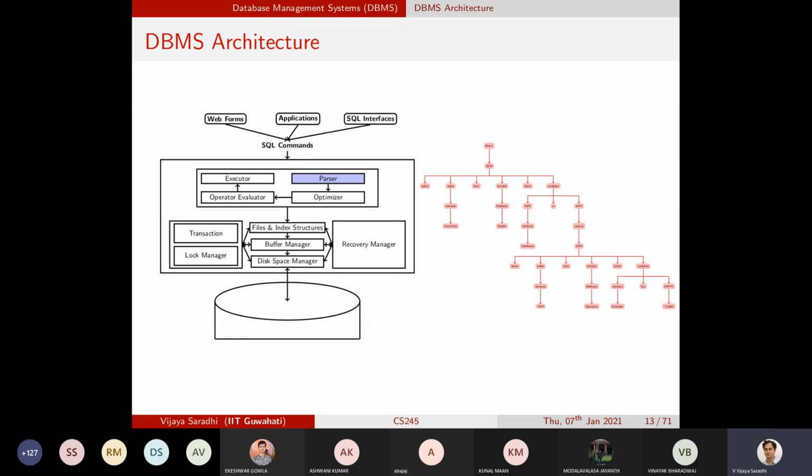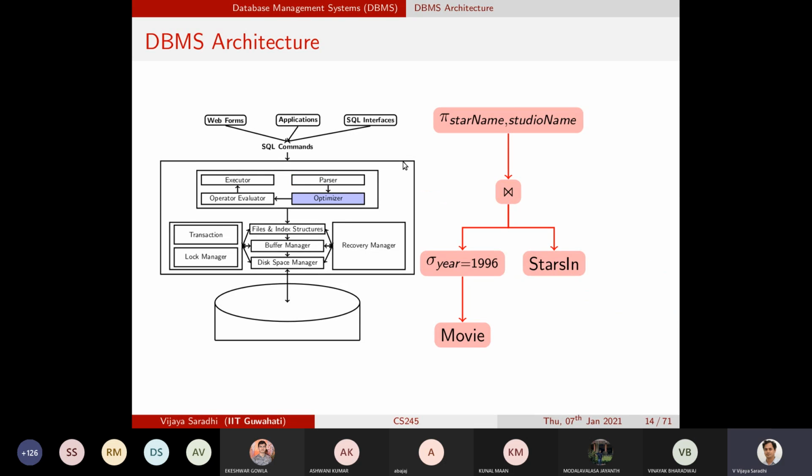So what happens is that the database will understand what is the size of table 1 and what is the size of table 2. It will first compute. Even though you know that table 1 intersection table 2 is equal to table 2 intersection table 1, computationally one is faster than the other. So the database management system will apply several transformations on this parse tree.